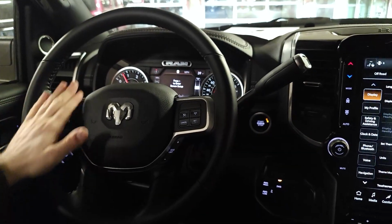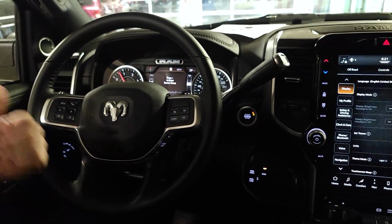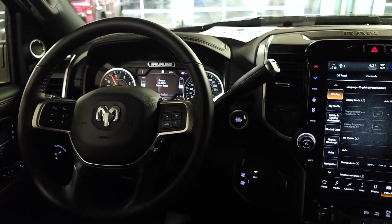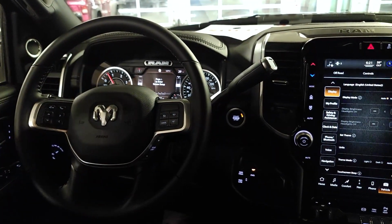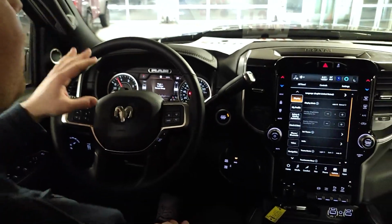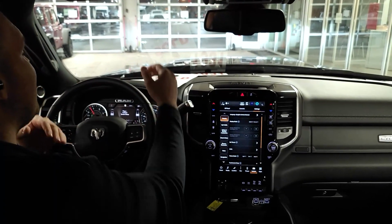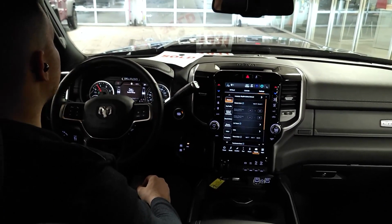You have some controls for the screen in front of you that enables you to customize your experience. You can customize miles to kilometers with just a click of a button. You can see some updates on your vehicle, such as coolant temperature. You can see your oil life level. It's really cool because you can get live updates on what's going on with the vehicle without having to pause and check everything out. It will let you know, it is intelligent.